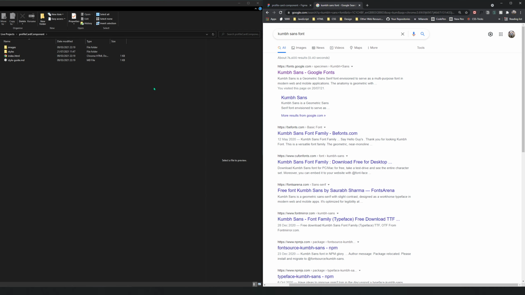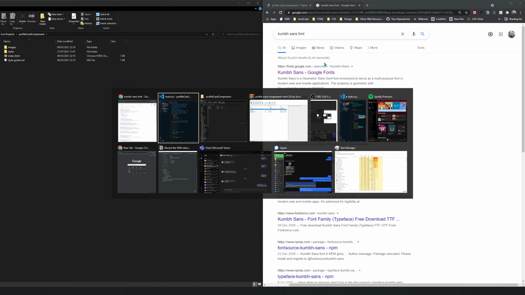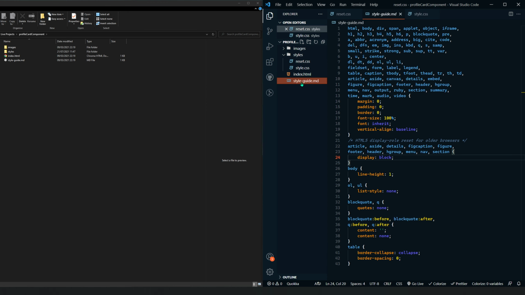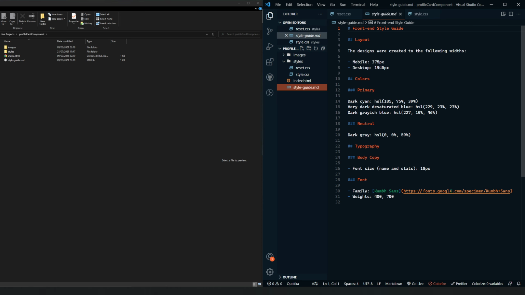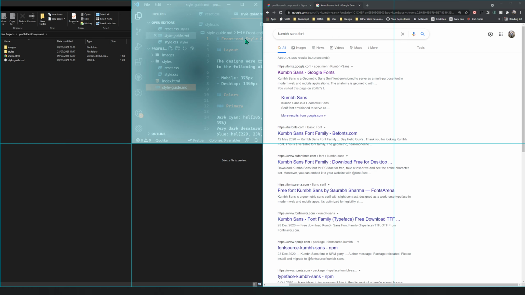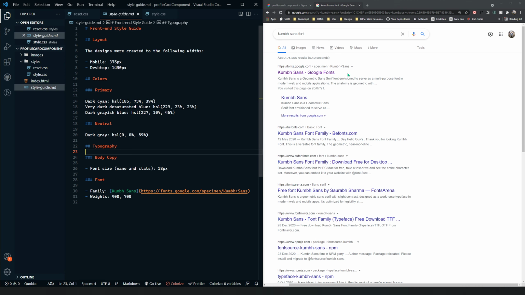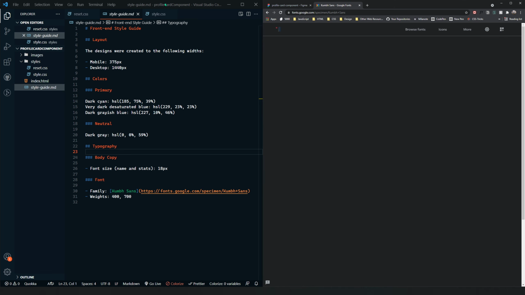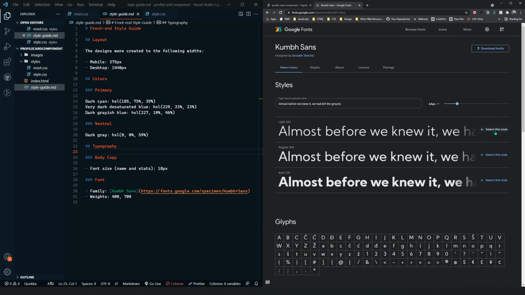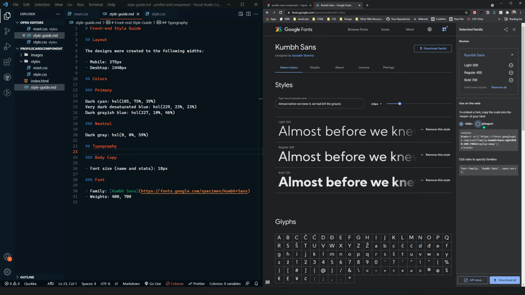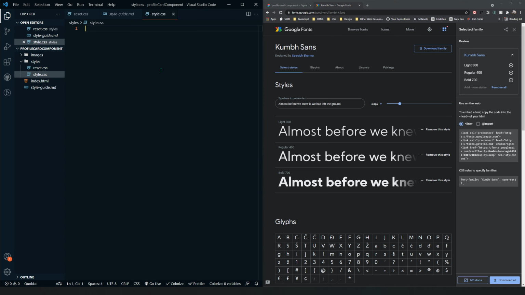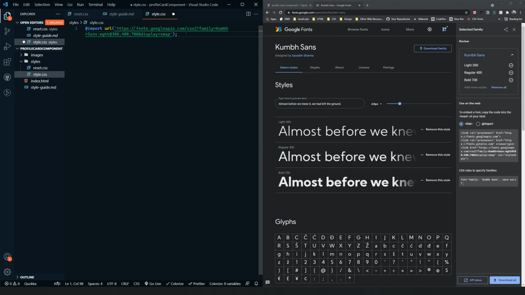Then obviously we need the font. So as per the style guide, if we go to the style guide, Kumtans is the font, so probably don't need a folder anymore. Kumtans is the font, so let's just have a look. The way you would do it, I don't know, you can select whatever you want. You can then import it here. This import means to CSS, link means you're injecting into your HTML. I will use the CSS route.